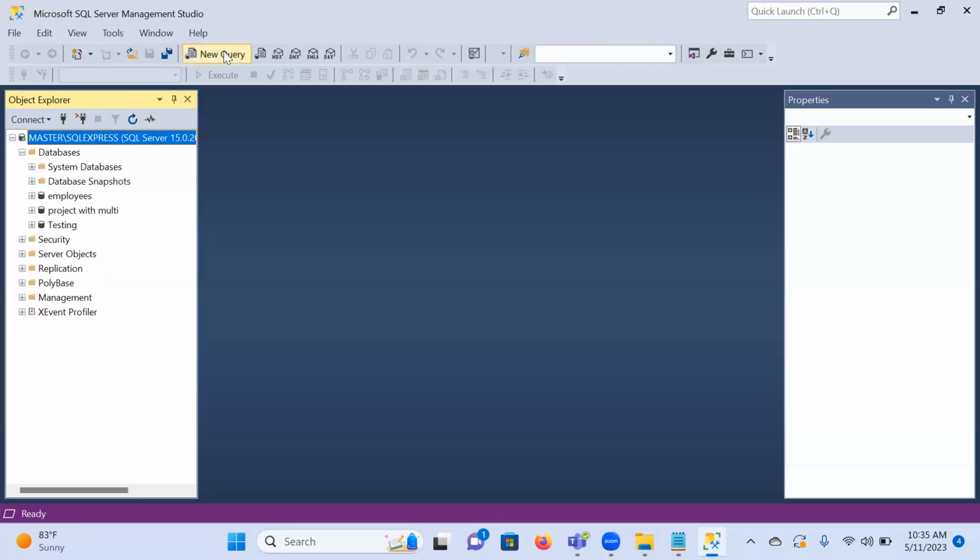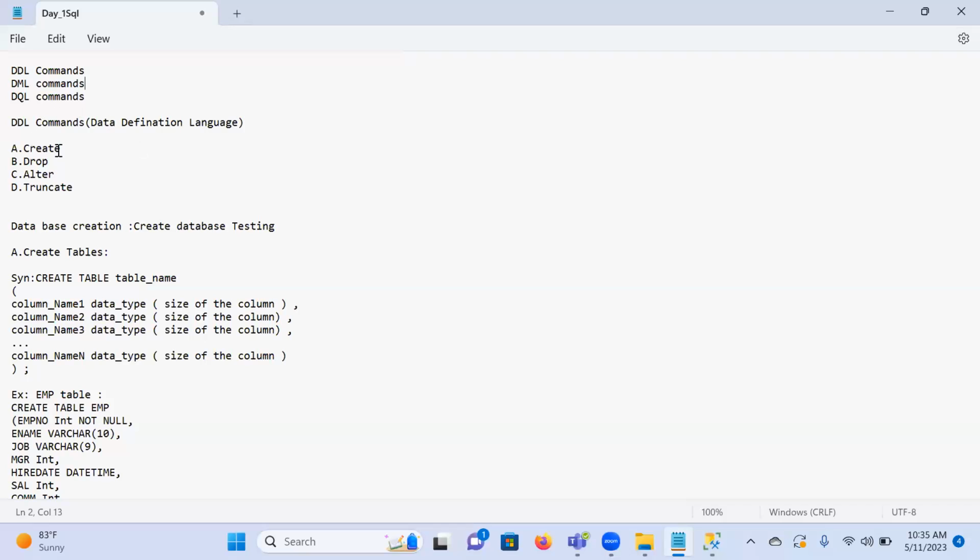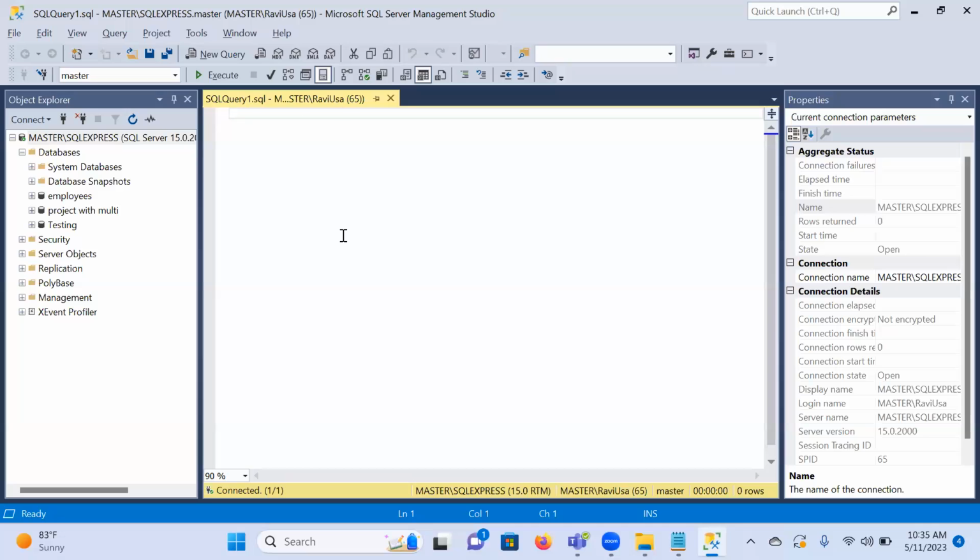Let me show you how we can create a database. Let's start with creating a database. We are using the create command here. Under DDL, we have create, right? We use this option to create a database. Here I already provided the example. This note will be shared with you; try it from your end. CREATE is the keyword, then DATABASE, the object, and then the name.